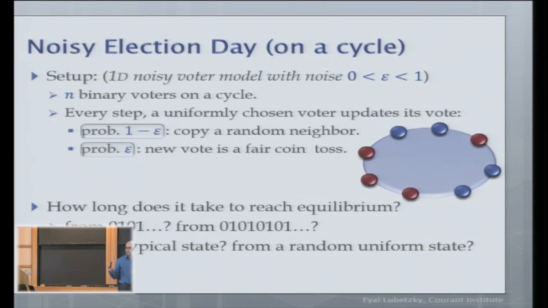Why don't you hold on to these questions? We'll see. This is just a toy model. The point of this slide is just to say that we're interested in asking questions relating the equilibration time of a process, even if it's fairly simple, to its initial state. And it doesn't have to be a deterministic state. You can ask whether it's faster if I start from a fair coin toss everywhere, or what you can say about a typical starting state. For almost every starting state, you can ask questions like this. And until very recently, we could not answer them even for this specific example, which is, as I said, just a toy model in one dimension.